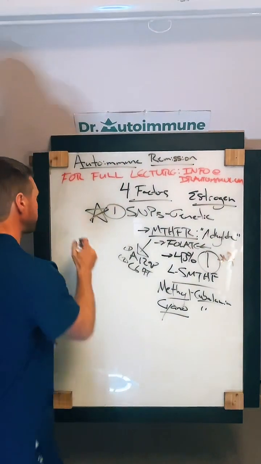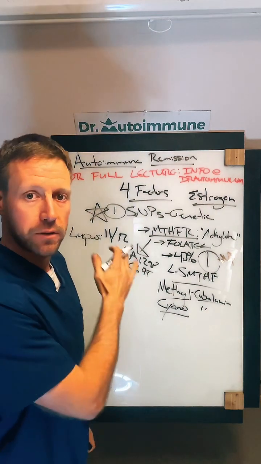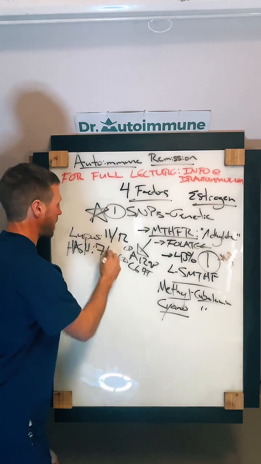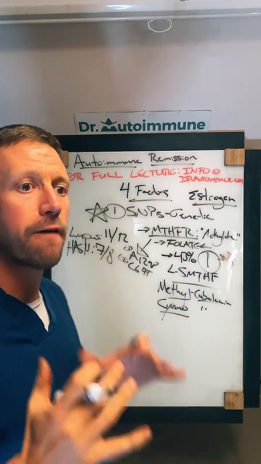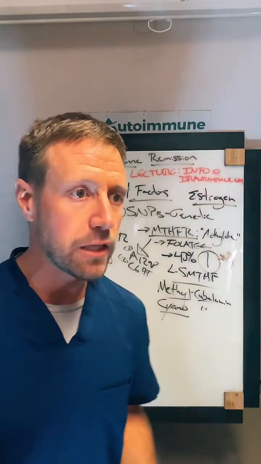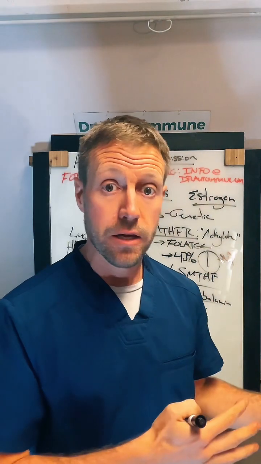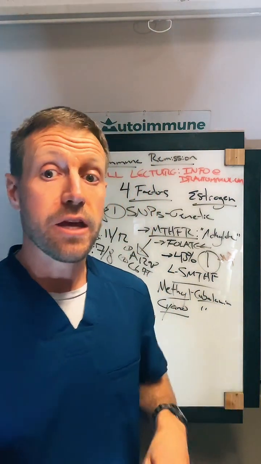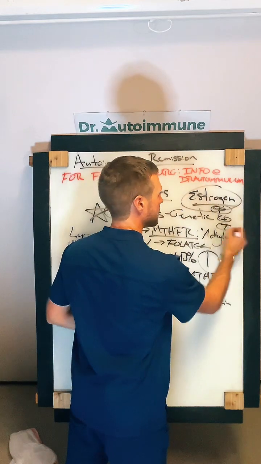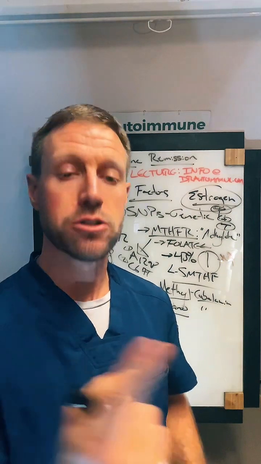Check this out, okay? Lupus. 11 out of every 12 people that develop lupus are female. Hashimoto's. 7 of every 8 people who develop Hashimoto's are female. This is not an anomaly, guys. This is a reality. Women are dealing with autoimmunity at an astronomical level, and a predominance is dealt with by women, because if you start to mess with the ratios of estrogen to progesterone and testosterone, you are in a world of hurt because your immune system is being dysregulated, because guess what?